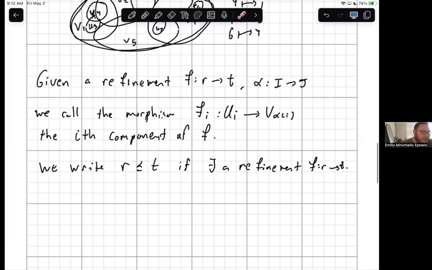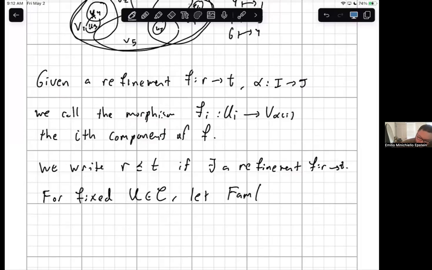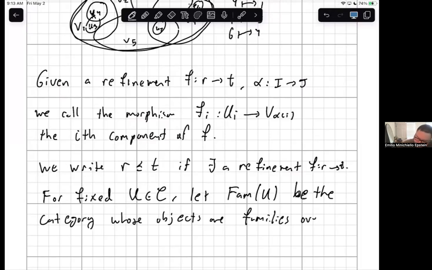Okay. So for fixed U in a category C, let Fam over U be the category whose objects are families over U. So I'm going to drop saying families of morphisms.